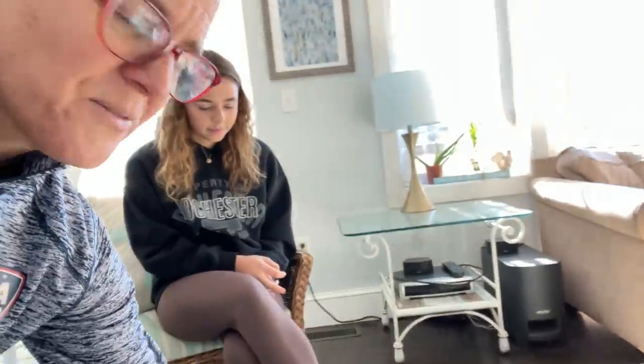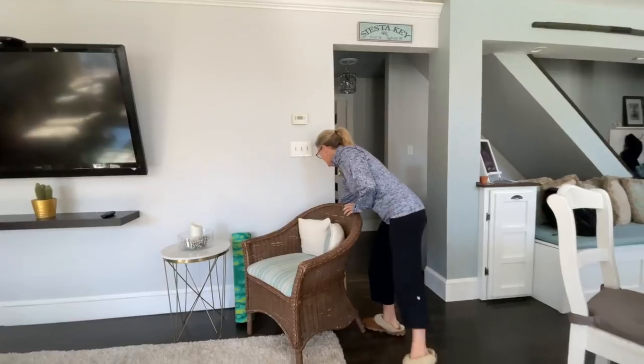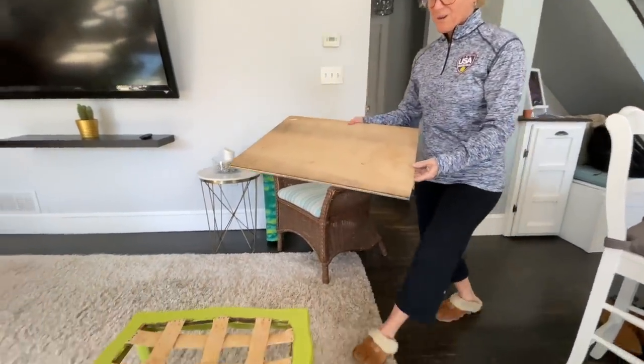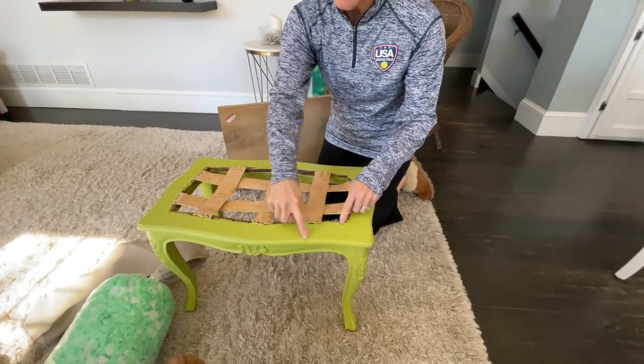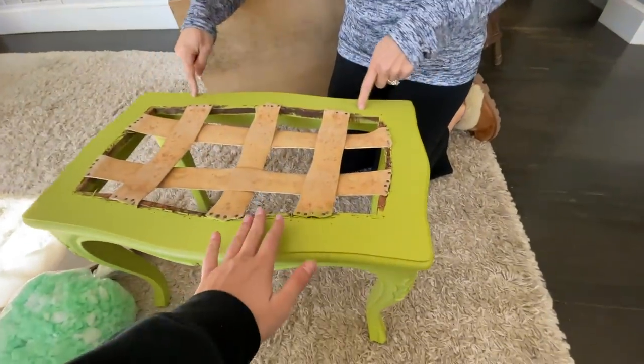Okay, so here we go. I'm going to turn the camera around. Show it to us, Mom. All right, so I have this piece of scrap wood. Nice. We're going to cut it to be a rectangle. It's not going to follow this, but it's going to go along here. So the shape is going to be a rectangle when we're done.